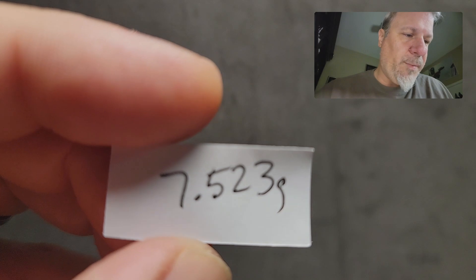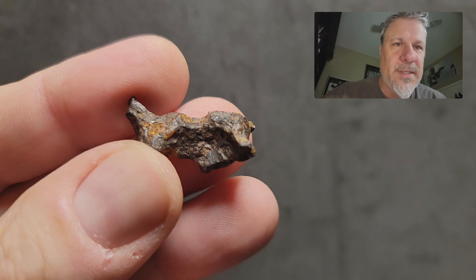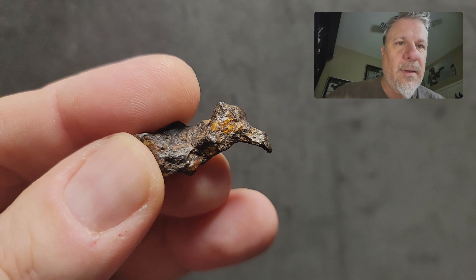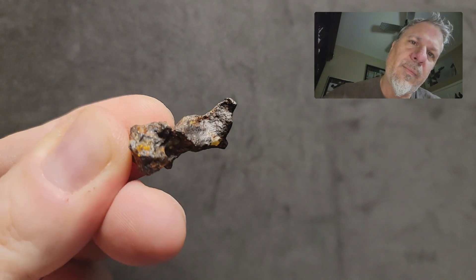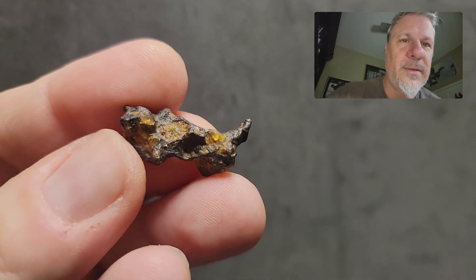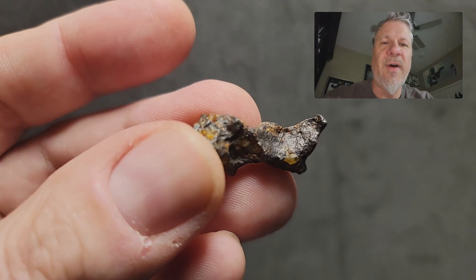Moving into our last three, this is kind of a sculptural piece but it still has visible olivines. This is 7.523 grams. A lot of people love sculptural pieces and this definitely ticks that box, but you also don't want them so weathered that there's no olivine — well, this has popping olivines. Maybe I should regrade this as A-plus quality. It's gorgeous; it has a nice weathered desert shape with twisted iron and olivines clinging to it still. That's the 7.523 gram.